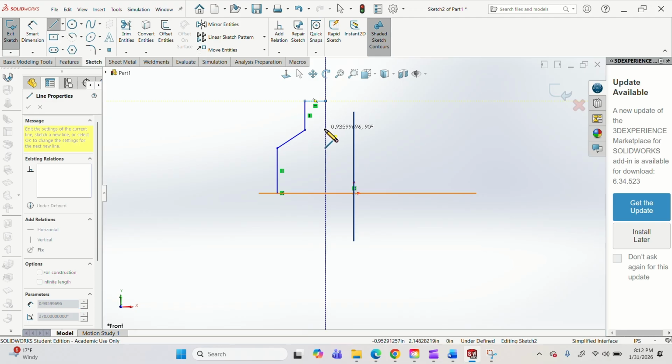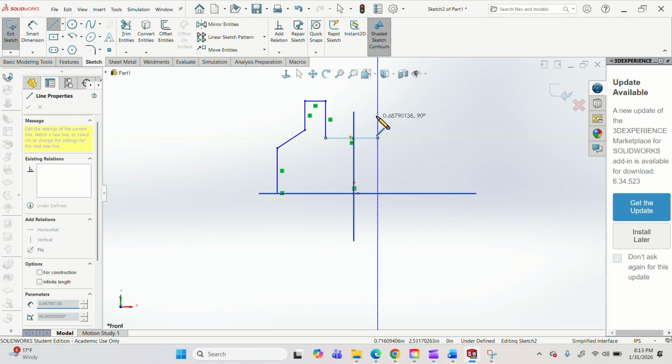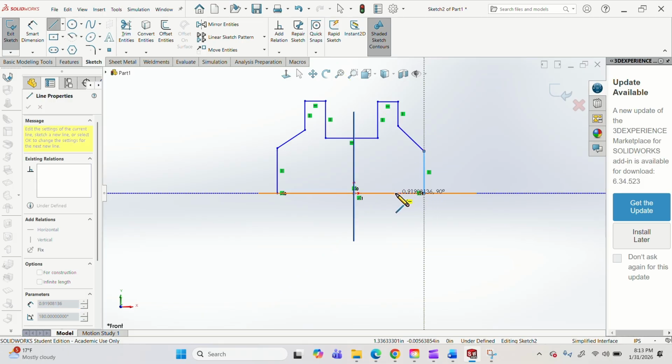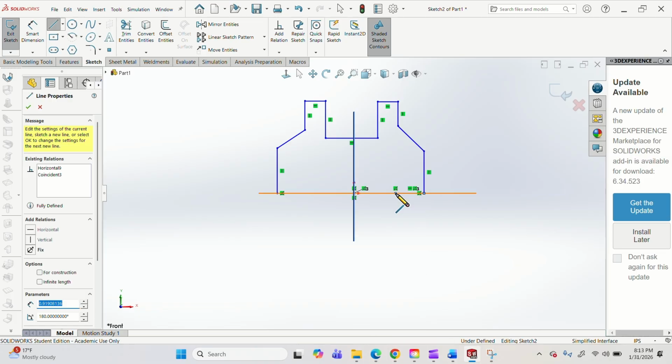And I don't know if this point right here is straight across from where that cutout is. So what I'm going to do is just go down a little bit, just for the time being. But I do know that this is going to be straight across, but we can give it a mate. I don't want to go all the way down, so I'm just going to come back. I'm going to make sure that plane is highlighted, and then I'm just going to give it a line.